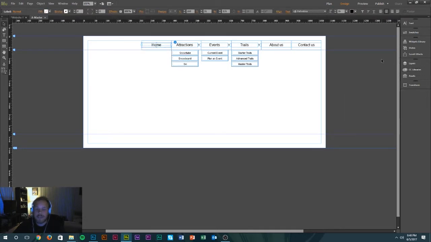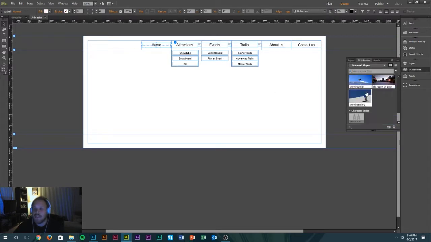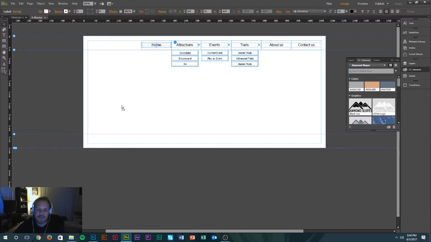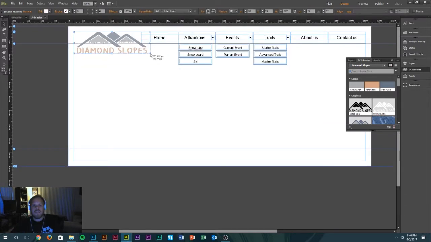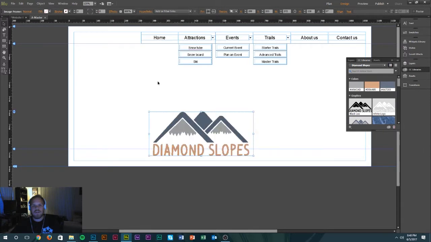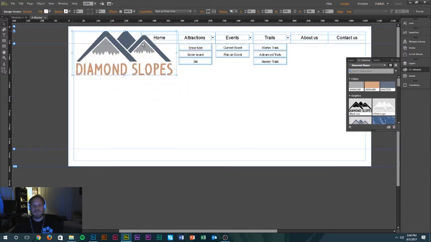And that's a quick way to get a menu. We'll go more in depth in the menus in another tutorial, how to edit everything. But we also want that logo over here, so we want to go over here. Drag it in from our CC libraries like you normally would. Works a lot like InDesign. That's the great thing. And now we have our logo. We're shrinking it. We're making it work.